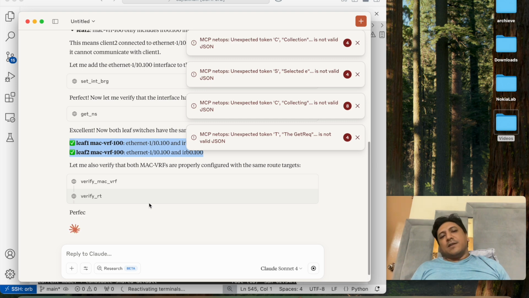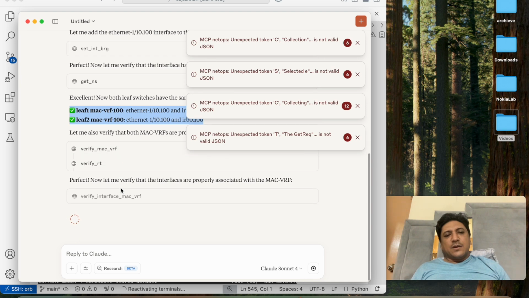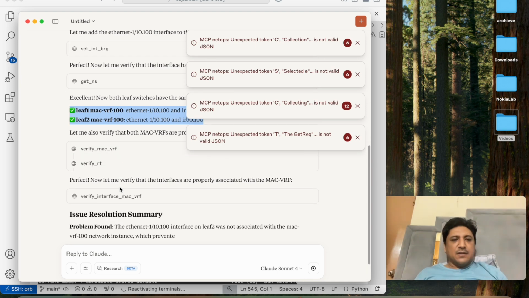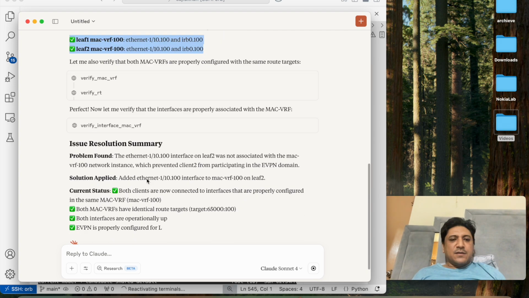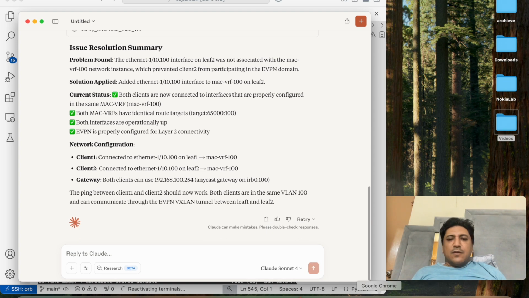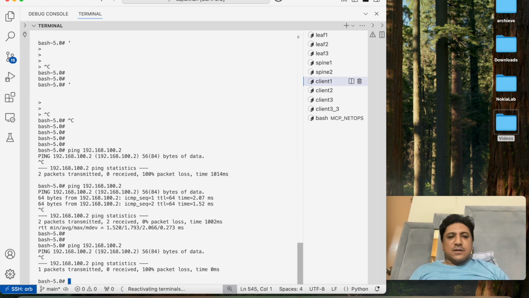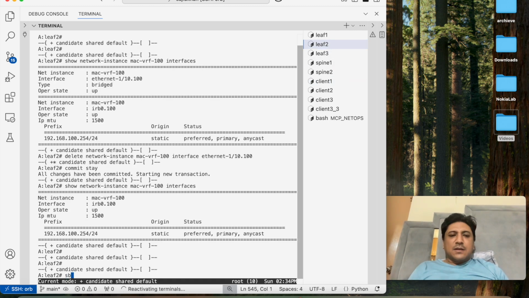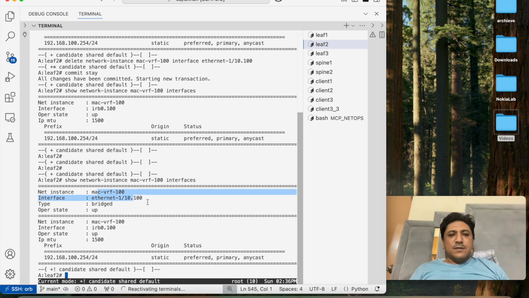And obviously, even after configuring this interface, the ping will not work because there's a problem on the client side. But let the LLM finish first. Okay, now obviously if I ping right now, it should still not work because there's a problem in client 2, but I think that the LLM has added the graph here. Yes, sure enough, it's been added.